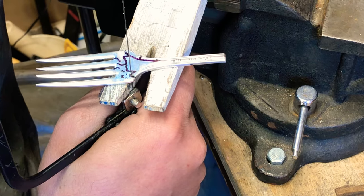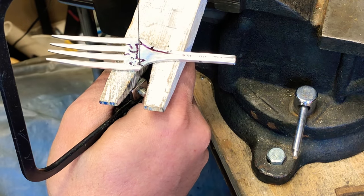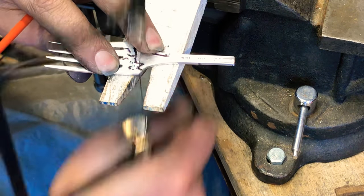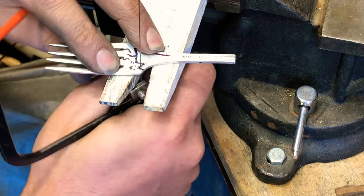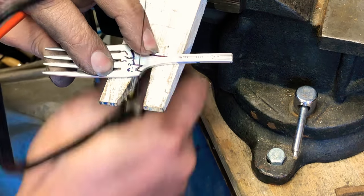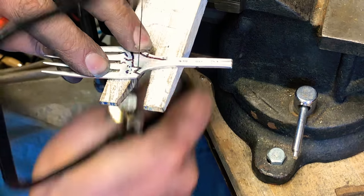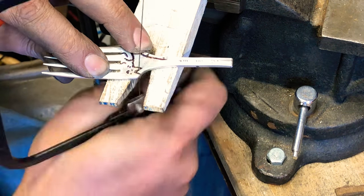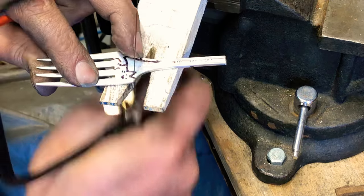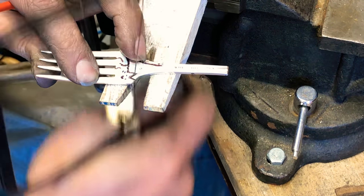Another thing I've done before too is have a little paintbrush. Just keep it here so I can brush away and be able to see my line. And this is a silver plated fork. Depending on what you get for a base metal depends on how easy it is to cut. So I'm higher, almost higher than my other ear. Puts me about the right height.